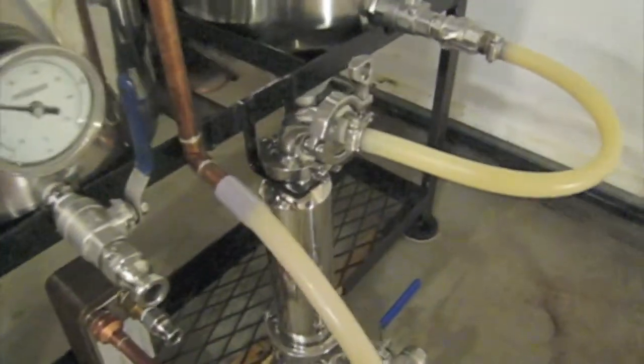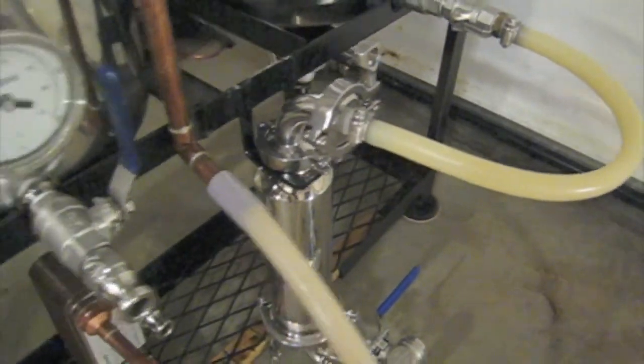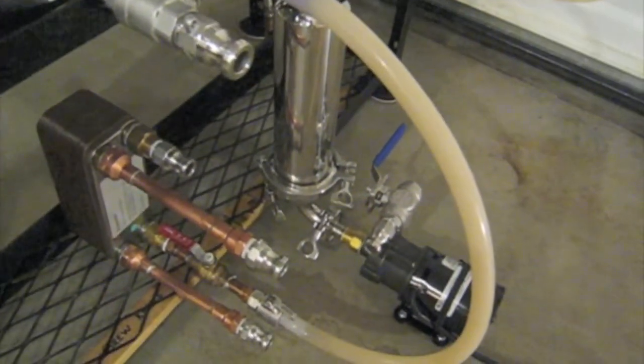So you can see the bracket assembly and the pump directly connected at the bottom there.